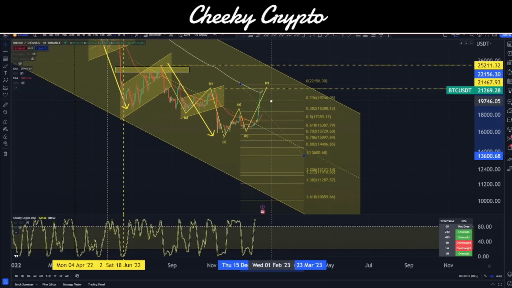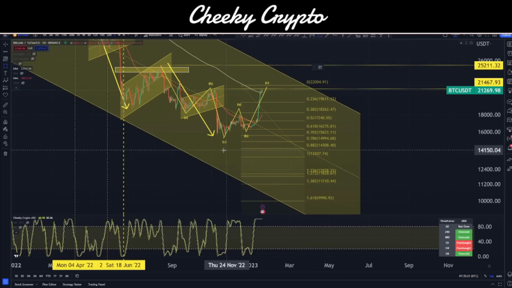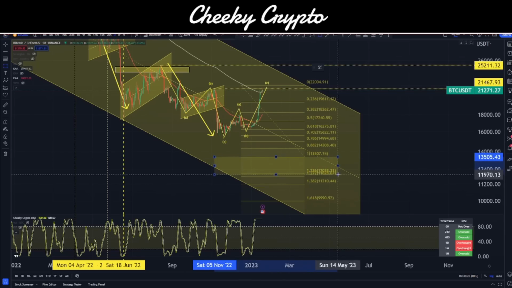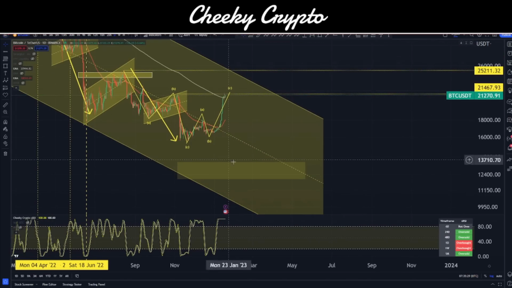I'll go ahead and assume that we'll probably push just a fraction higher. I'll leave it at 22 to keep conservative. It shows 13.5 towards $12,000. I'll mark this up with another yellow area right in here, and we'll see if that plays out. Okay, so we'll mark that and keep an eye on that there.